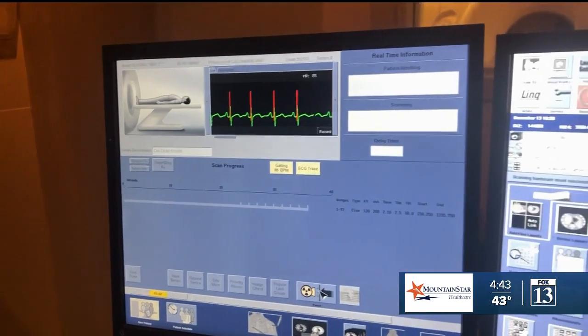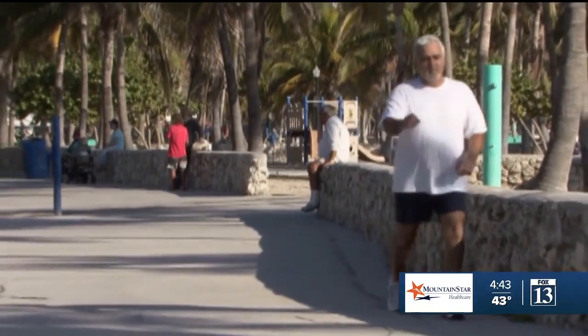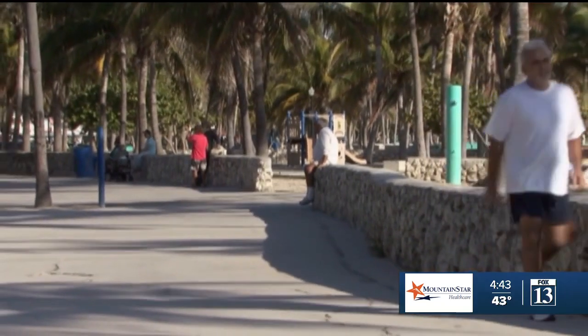If we can find people who have coronary disease before they have symptoms or problems, we can target their risk factors like their cholesterol, their lifestyle, their smoking, and so on. Cardiologist Richard Gelb with Mountain Star Health Care says the heart calcium scan can be a very accurate predictor of one's likelihood of suffering a future heart attack or stroke. Several studies have validated that the calcium score can give you a pretty good estimate of your risk of a heart attack or stroke for five and now even ten years going forward.